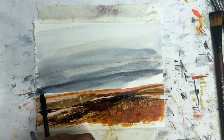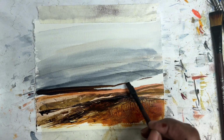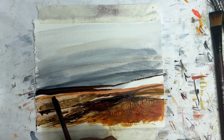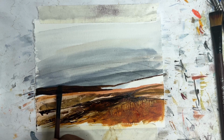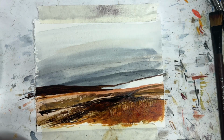Okay, I think what I'm going to do is I'm going to put some of this color through here. Okay, I think that's working. What do we think? I like the orange, but I kind of needed something to come up, and maybe it needs to come up a little bit more this way. I think that helped a lot, because now I'm not feeling so much of the separation between the blue and the orange. Okay. But now what do we do?